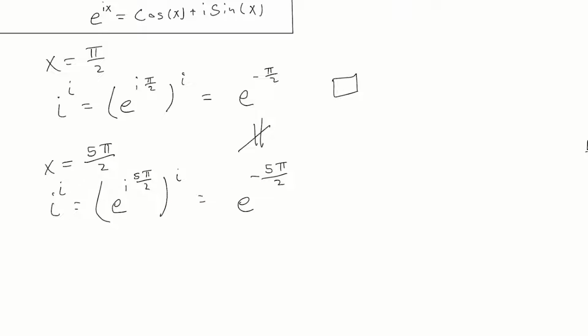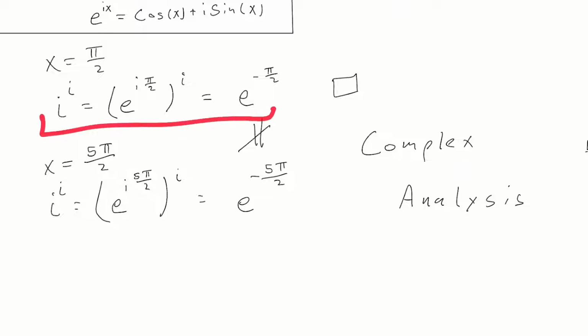As an undergraduate, this blew my mind. I thought there was a mistake in mathematics. It all had to be torn down. I talked to my professors. Turns out there's just a little bit of stuff I didn't know. And later on, when I was learning complex analysis, I realized that this is the reason why we learn about these really complicated things called branch cuts. We learn about branch cuts specifically to avoid weird situations like this.